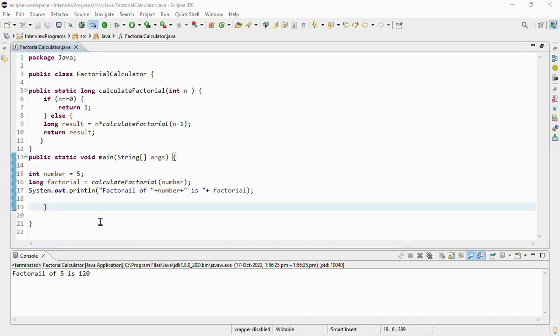So friends, let's revise our code once again. Here we start by defining a class named FactorialCalculator. In the main method, we declare an integer variable number and set it to 5 as an example. Now we want to calculate the factorial of this number 5.